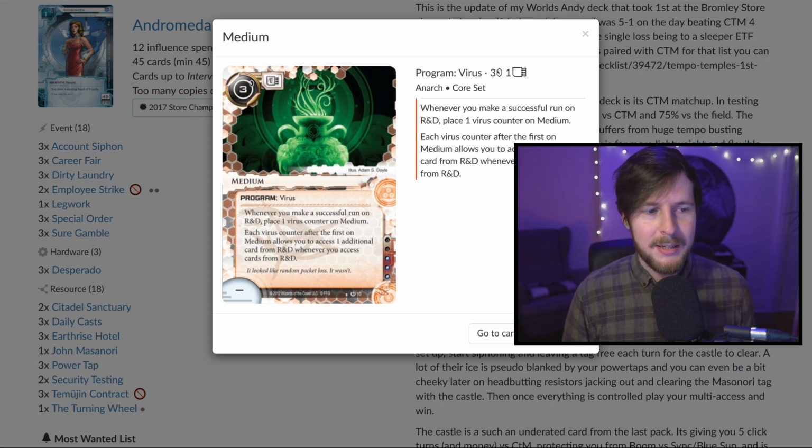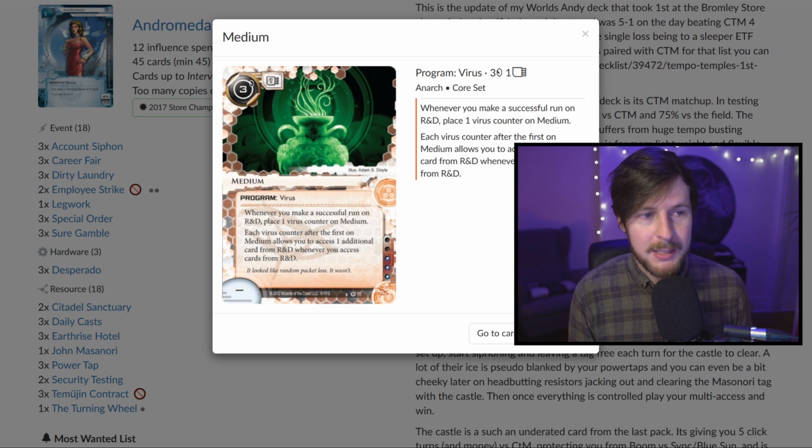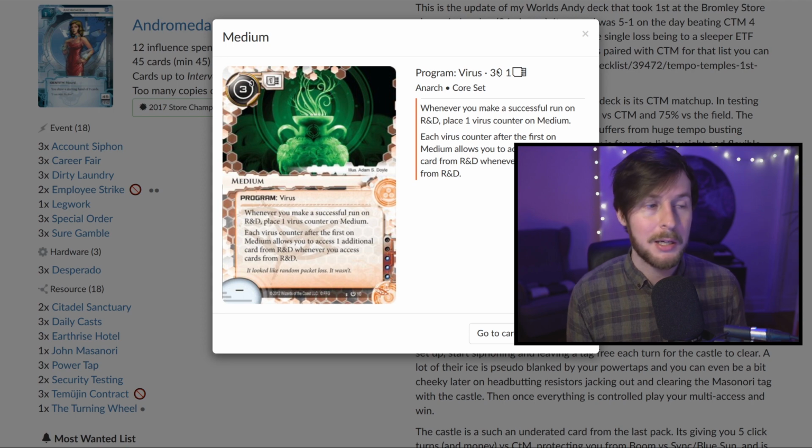The idea is you run R&D, see 1 card, then 2 cards, then 3 cards, then 4 cards. If there's a Medium with 4 virus counters on it, the corp has to do something. If they're not purging virus counters or somehow keeping you out of R&D, next turn you're going to run in, see 5, 6, 7, and the game's not going to be on for very much longer.